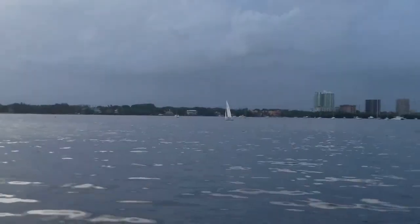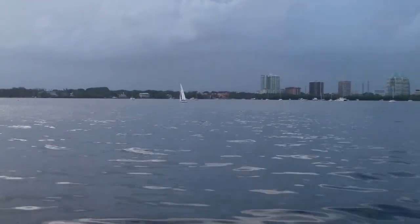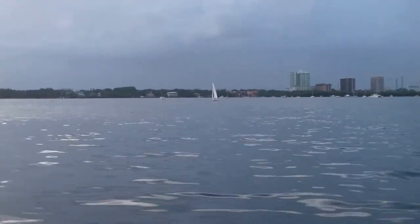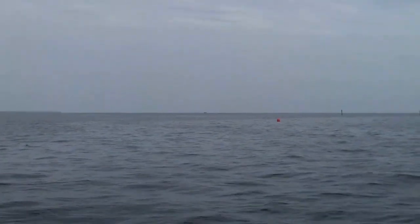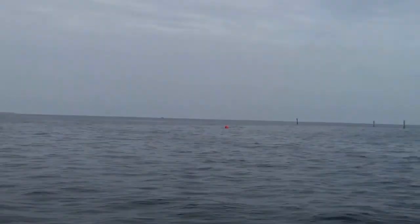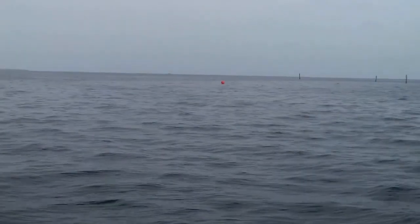Well, we're positioned about halfway up the beat, and look at this. Mad Dog has just blasted off. They found their own private breeze. They got more breeze over there, and just took off compared to the rest of the fleet. And the boat, who I believe won the start but didn't cover, now they're dead last because they didn't cover. They got on the wrong side of the shift. The wind went to the right. It filled in from the right. We have more pressure over here, and for some reason it's just not reaching 75 back there. So it's too bad, but didn't cover.